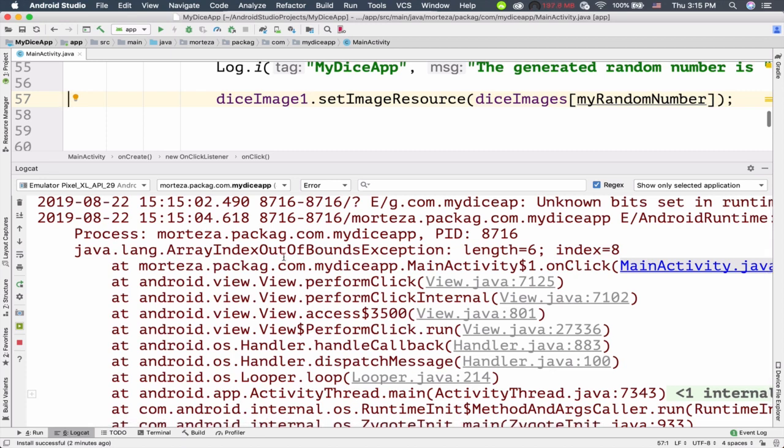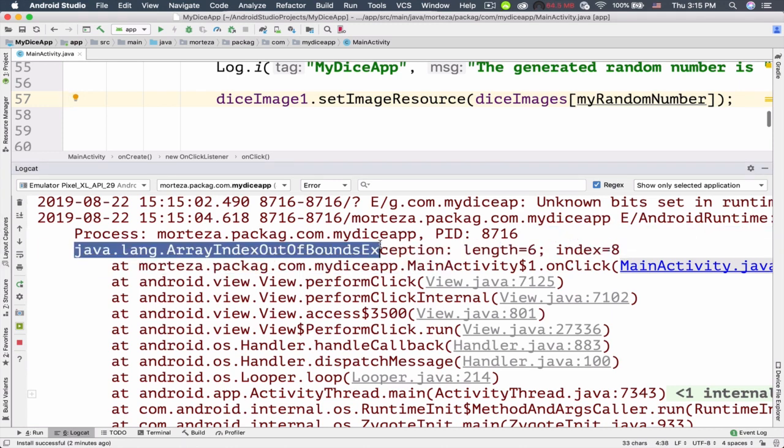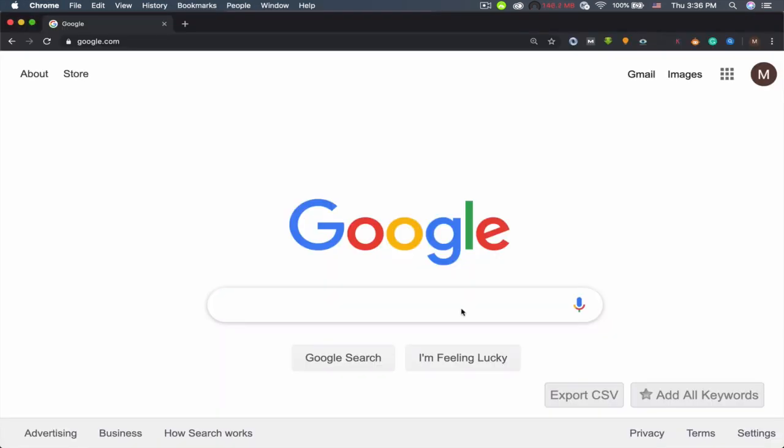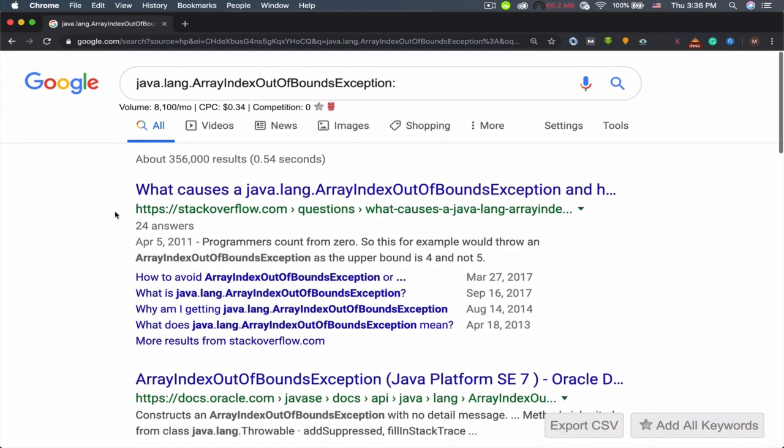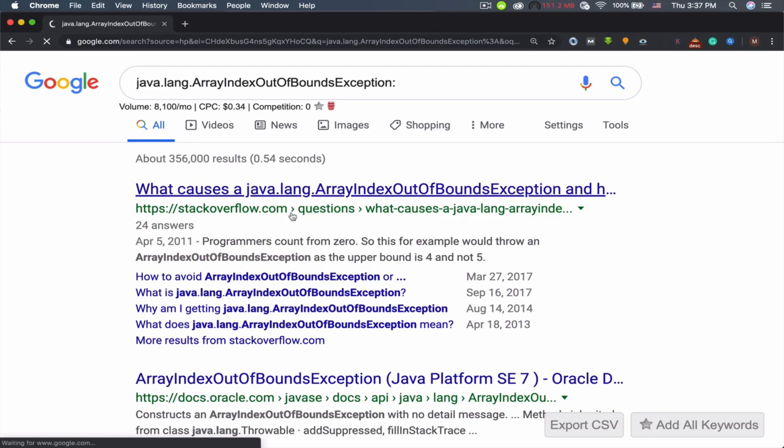So suppose that we don't know what this exception is. Suppose that we don't literally know what is going on. What should we do then? Here, I'm gonna just copy this exception code, java.lang.exception, and I'm gonna go ahead and open my web browser. And then I'm gonna paste the error here and press enter on my keyboard. So it's gonna open this page for me. You can see that we've got some links on Stack Overflow. This is the website where you're gonna find the solution to 99% of your programming problems. So I'm just gonna click on this link here.